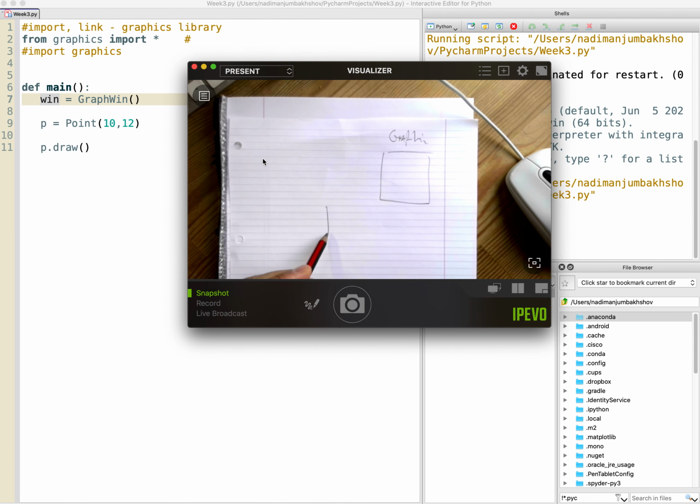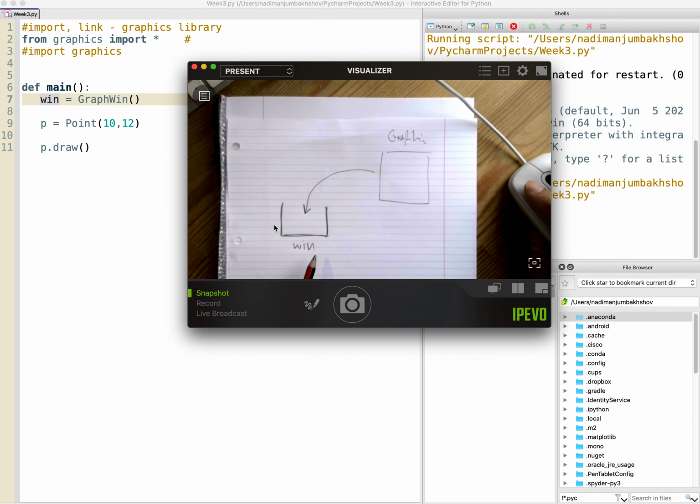When I created it, what I actually did is I stored it in that variable called win. So that first line of code created it, that was this GraphWin, and then it assigned it, stored it in the win variable. So if I want to do anything to that graphical window, I have to use the variable.